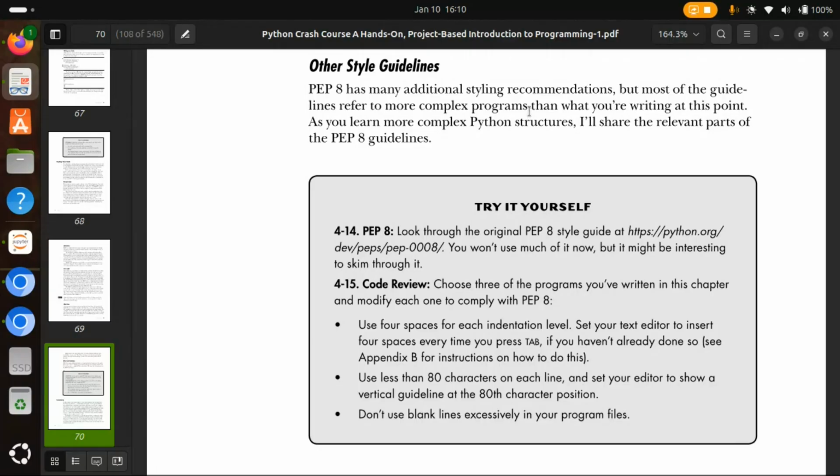Now, the problem is when two of us are given a particular job to do, which is how developers are. They are made to carry out tasks together. You have to collaborate with people to write code. So if I write my own code the way I want, and he writes his the way he wants, we will not agree, because his code will be difficult for me to read, and my code will be difficult for him to read, right? So why we need to style our code to PEP 8 is so that when we come together, his code is not looking strange because I can read it. It is aligned to PEP 8 guidelines, and my own is also aligned to PEP 8 guidelines, right?